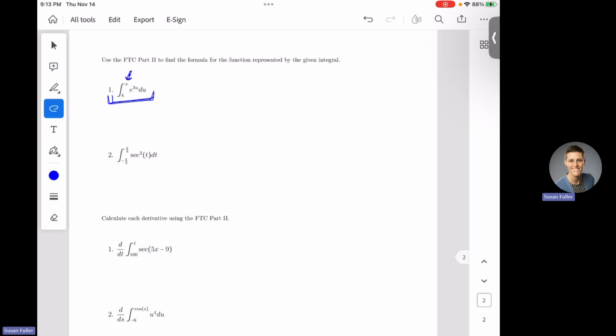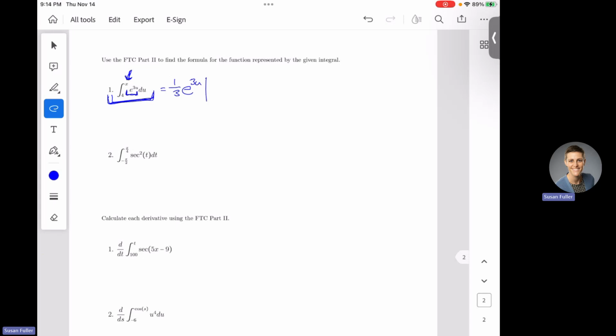So to find the area function itself, we're just going to evaluate this definite integral just like we normally would, whether that was an x or whether it was a number. To evaluate a definite integral, we take our function in here and find its antiderivative. The antiderivative of e to the 3u is going to be e to the 3u, and we are going to divide by that 3 out front, because basically this is going to cancel with the 3 that's going to pop out from the chain rule when I take the derivative. So that's why that extra 1/3 is there. That's the antiderivative of e to the 3u.